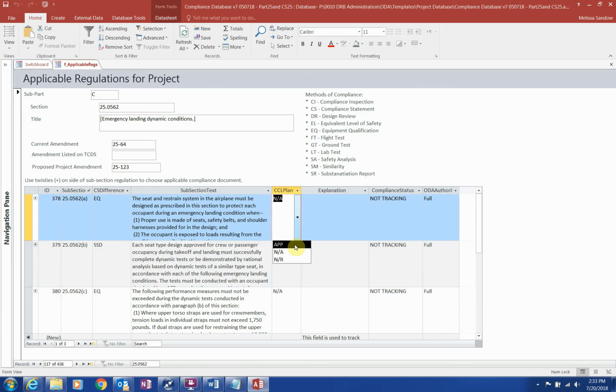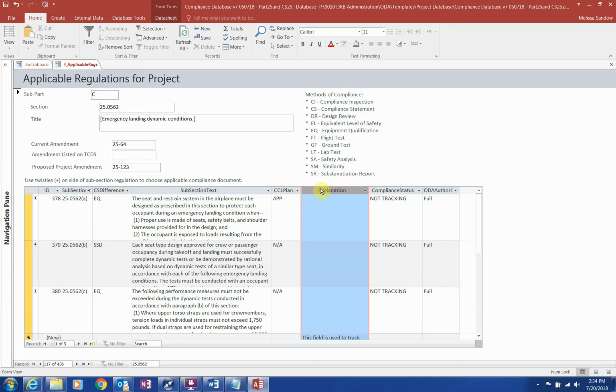When you have a requirement that is applicable, change the CCL plan field to APP. The explanation field is for notes to yourself, maybe to capture why you think it's applicable or not, or reminders for which document you want to show compliance in. Also change the compliance status field to STC needed, MRA or PMA if appropriate, during the planning phase.